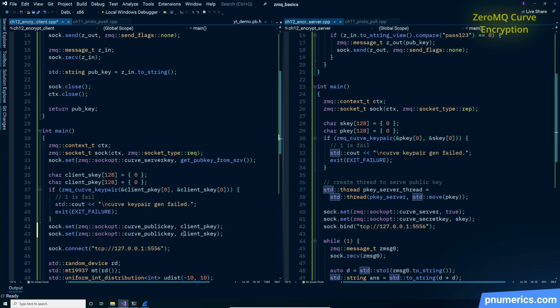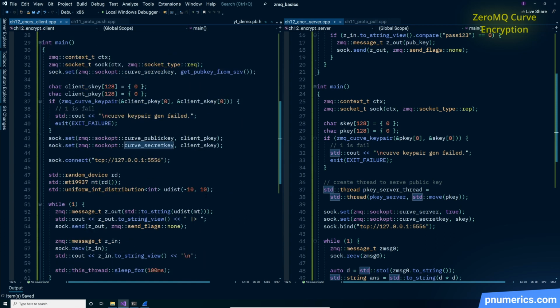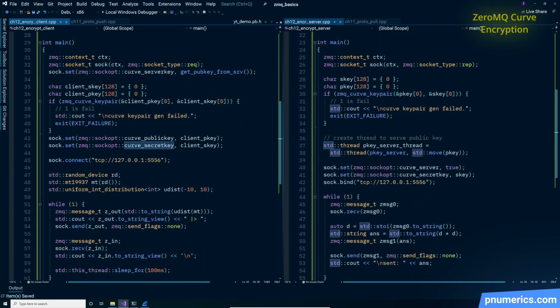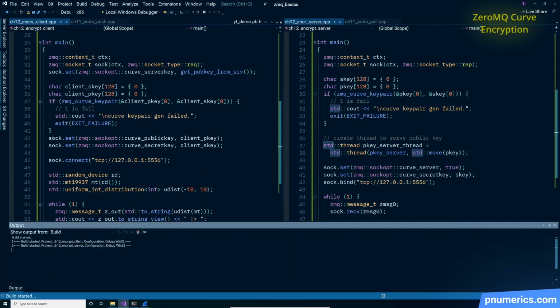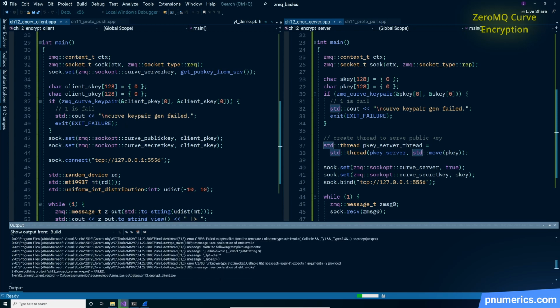Then set the client side public key and the client side secret key. And we should be good.